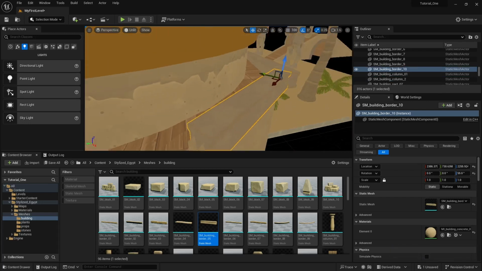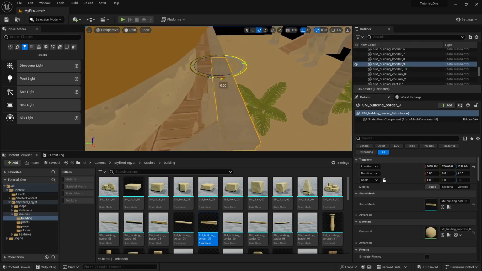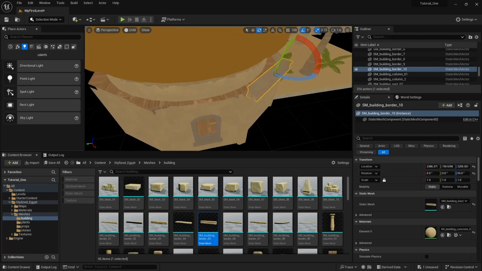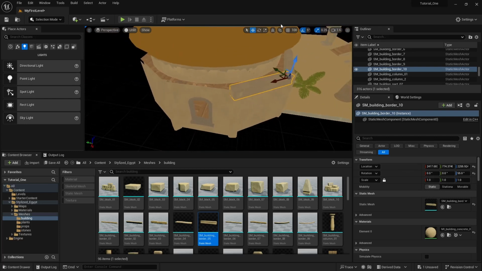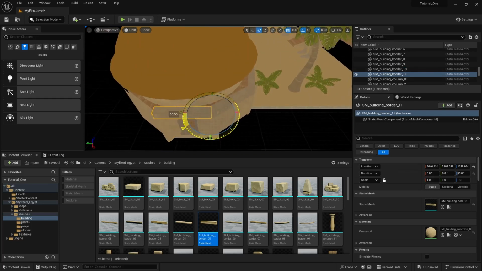So what I'm gonna do again, I'm gonna move this a little bit forward, and this little guy also a little bit inside. Yeah, that's better. Okay, let's just continue with what I was doing. So I'm just gonna move this forward again.